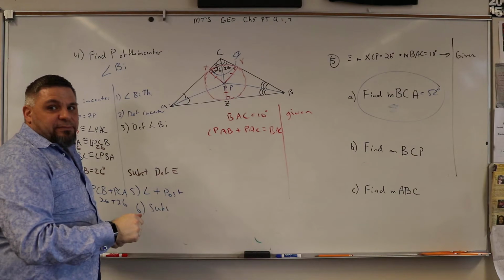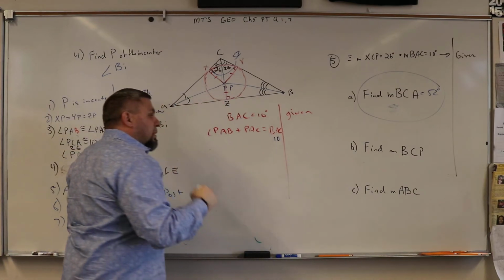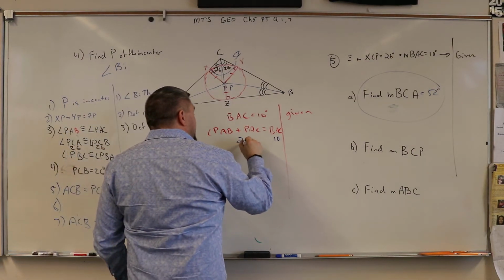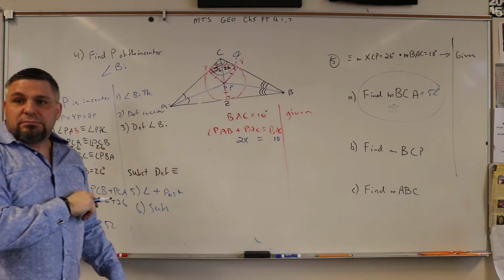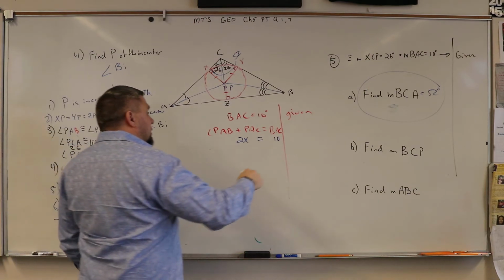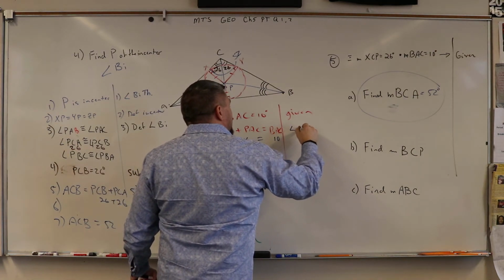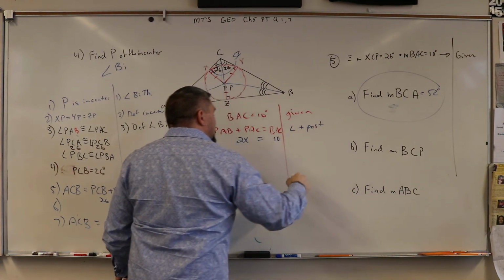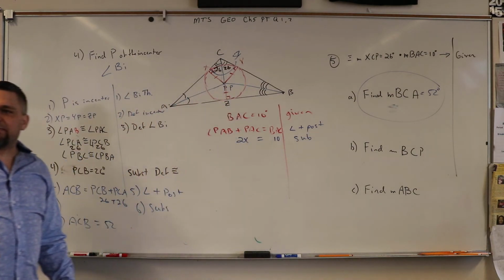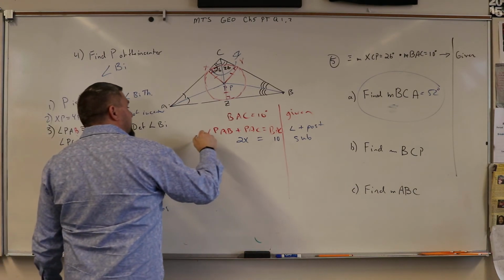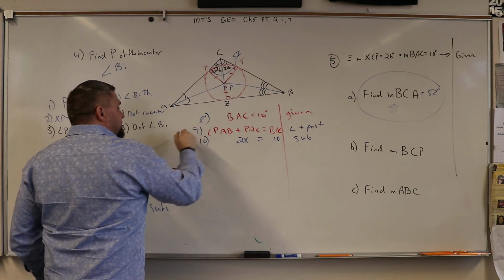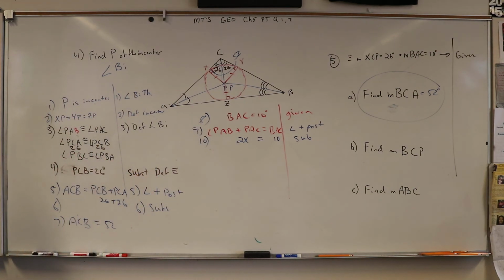So we plug that in, and we know that those are equal, right? So basically 2x equals 10 if we let those be x, right? So that is angle addition postulate. And this is substituting x in there, right? Substituting the 10. Okay? And then what do we do to solve for x?